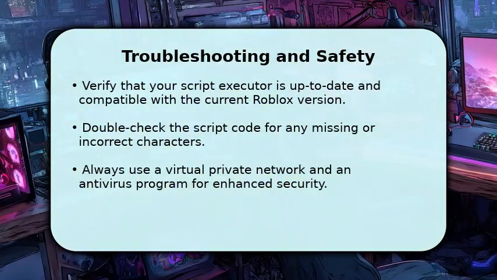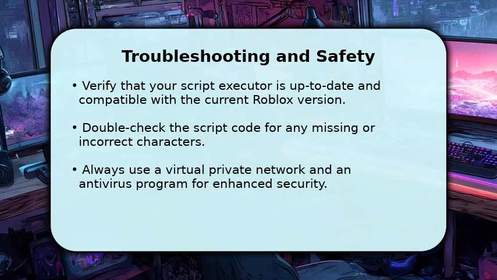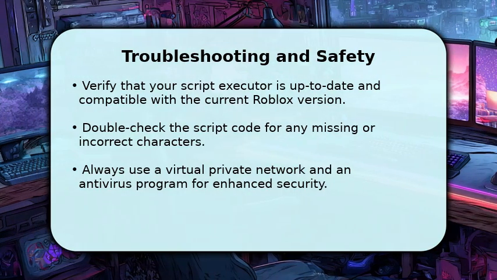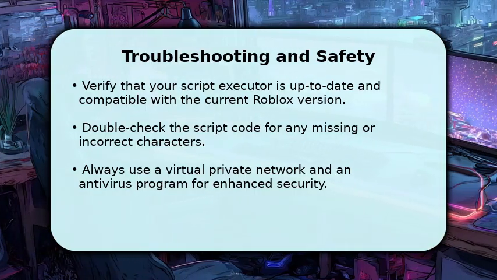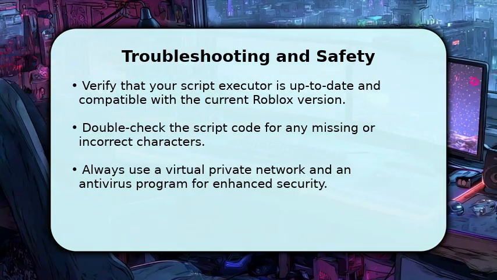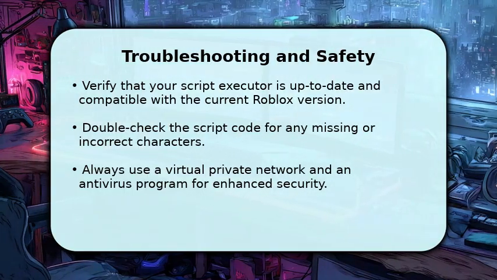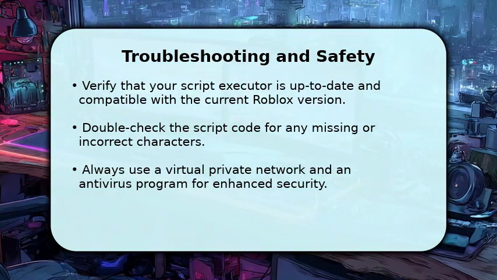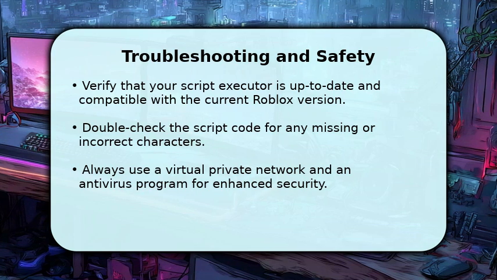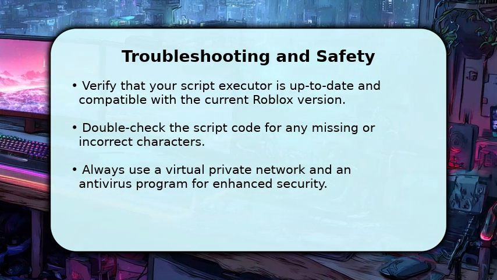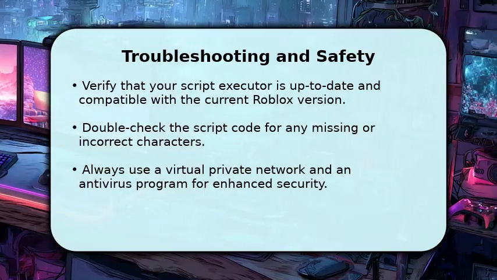If your script does not work immediately, do not worry. First, ensure your executor is fully updated and compatible with the latest Roblox version. Next, meticulously review the script code for any copying errors. Even one misplaced character can cause issues. For your safety, always use a trusted virtual private network and maintain an active antivirus program. Remember, using third-party scripts carries inherent risks, so proceed with caution and always prioritize your account's security.